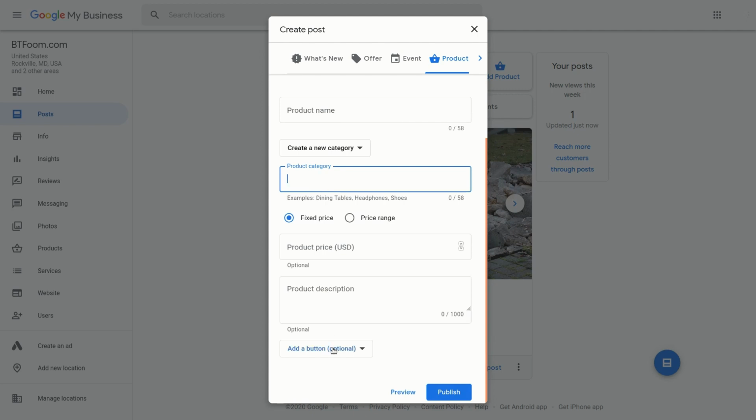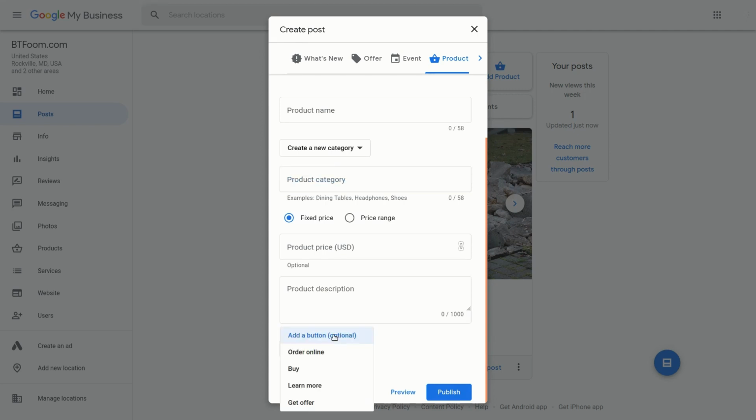A description, and we can add a button. From an SEO standpoint, we also want to pick a button that goes to our website. That way we have an external link that goes back to our site. Once all that's filled out, you simply click publish, and that will create that new section. I'll next show you how these look when you've added a couple, just to save time.